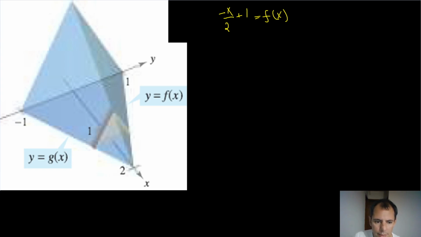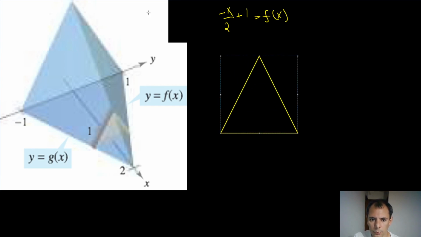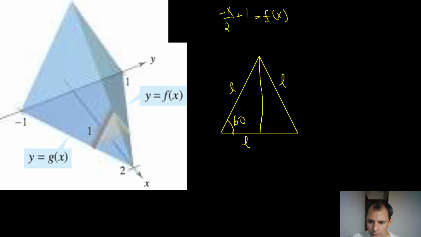Now I'm going to talk about the second line right here. Why do I need these lines? Because remember the area of an equilateral triangle? Let me draw it out here like this. The area of a triangle is the base times the height divided by 2. The base we're just going to call L, times the height, this height right here. Because this is 60 degrees and this is L, this thing here is L divided by 2.